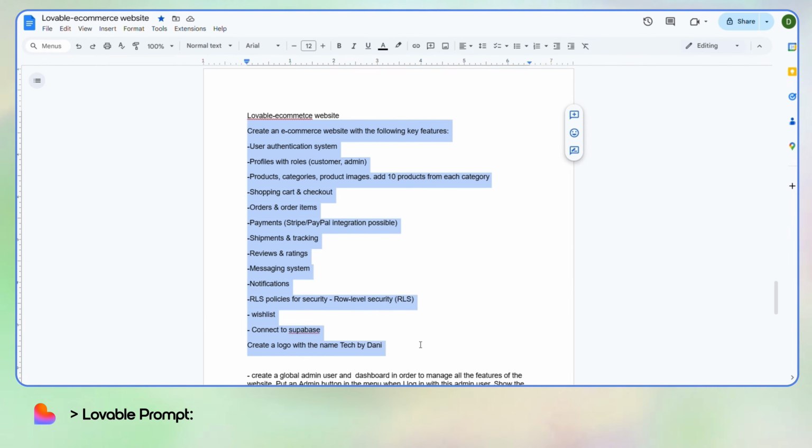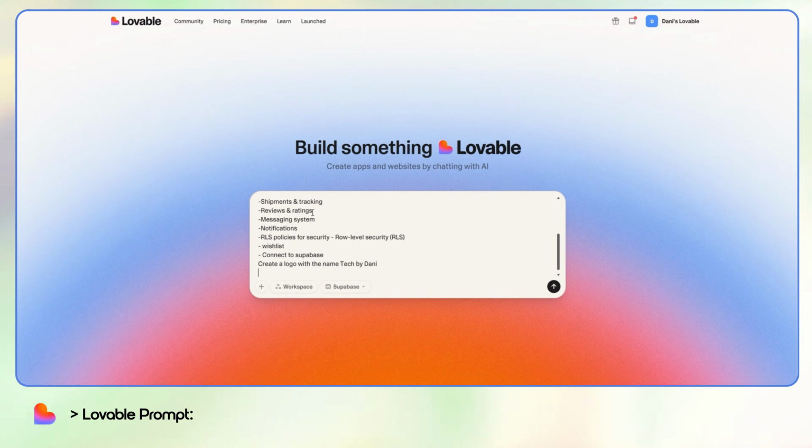Add 10 products from each category, shopping cart and checkout, orders and order items, payments, Stripe/PayPal integration possible, shipments and tracking, reviews and ratings, messaging system, notifications, RLS policies for security, row-level security, wishlist. Connect to Supabase. Create a logo with the name Tech by Danny. Add this text in Lovable prompt.